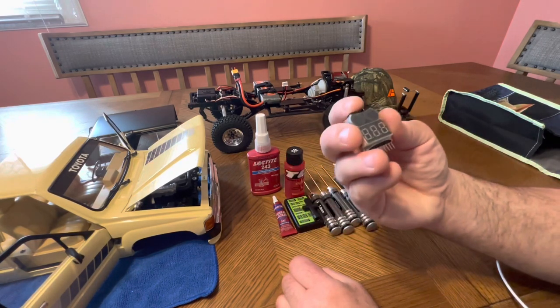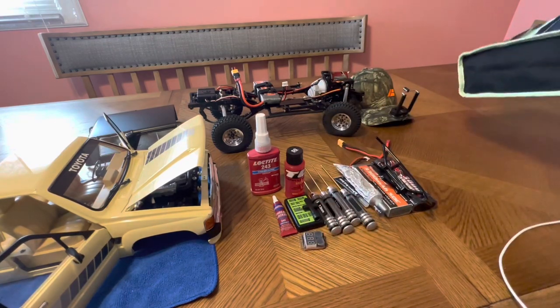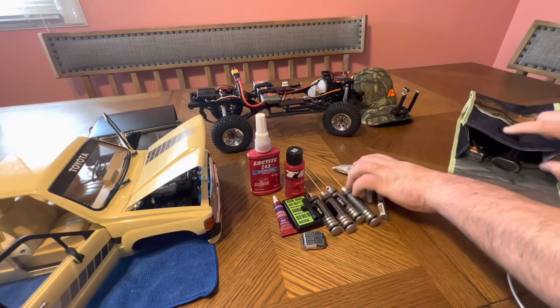Of course, the voltage alarm, you can run on the platform or just check the voltage. And that's, I think, yep, that's everything in the bag. So, I think that's everything I should take with me. It's nice to have these. I would definitely slide it back in your pocket.